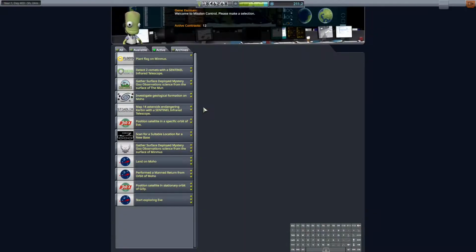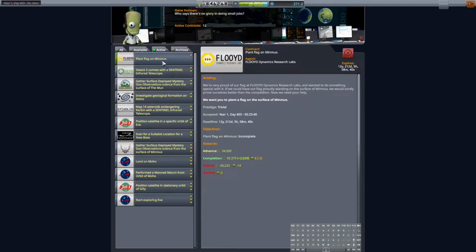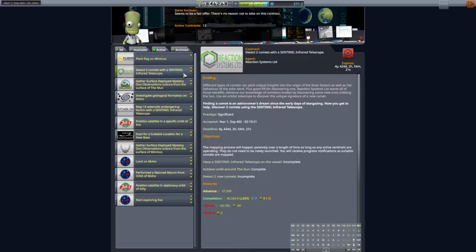We got a couple things to do before that, though. I want to look at the contracts here. I picked up some contracts, a lot of them. We've got Planet Flag on Minmus. I'm just going to take that every time I get a chance to, because, hey, it's free money. We've got the Sentinel contracts. We've got 2 of them.